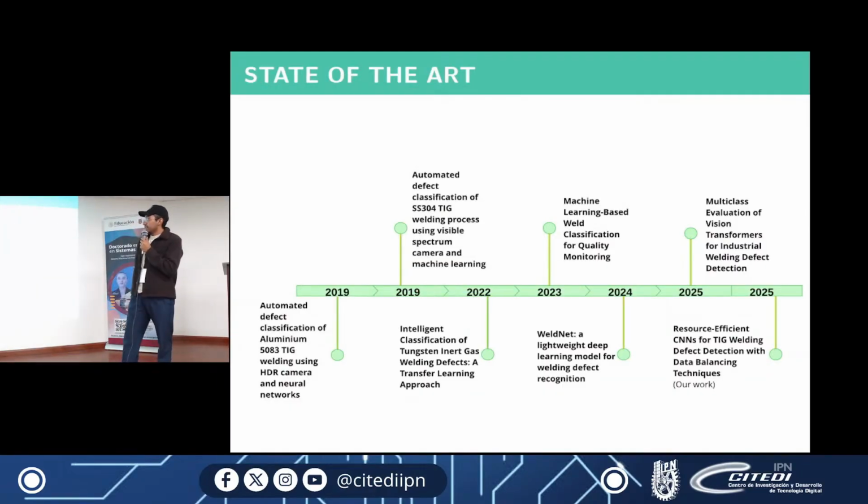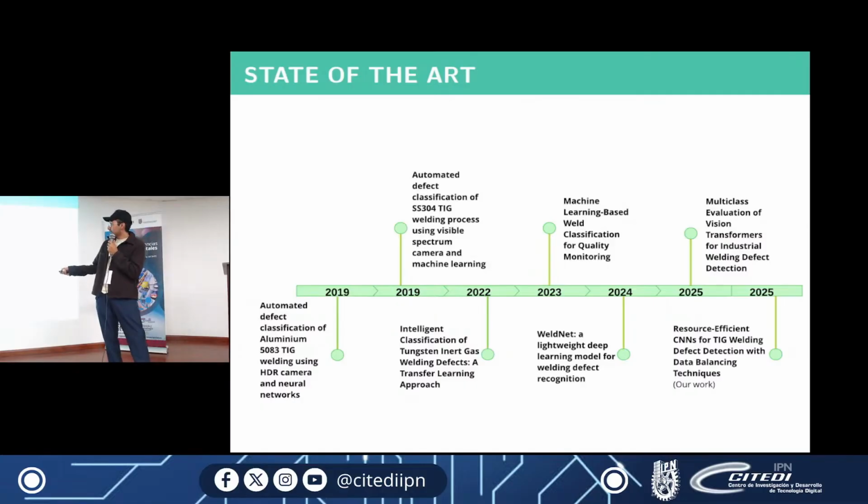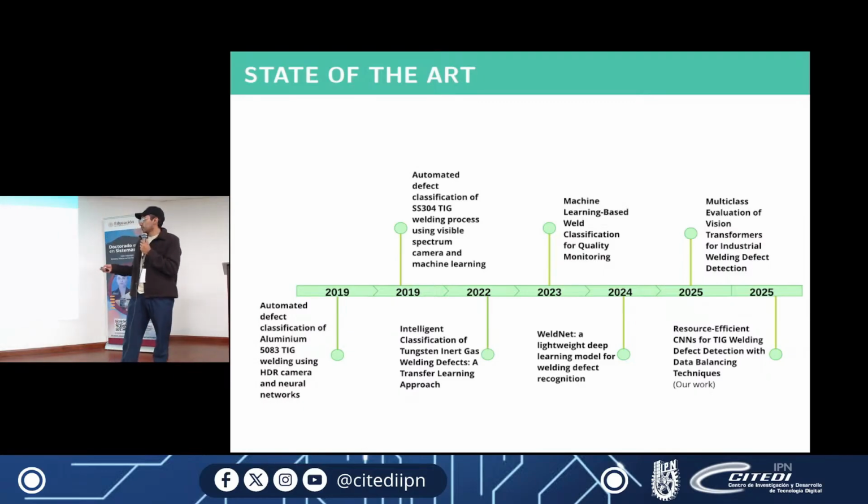A little bit of the state of the art: as I just mentioned, the first dataset was developed in 2019 by the company I already mentioned, Fraunhofer. They created a dataset using an HDR camera, and they tried to solve the problem with neural networks. In this paper, they produced some models that were not as good as the ones that we will present now. Most of them got around 60% on accuracy, F1, recall, and precision. So the models were not so good. But one thing to mention is that they didn't use pre-trained models or established architectures. They created their models from scratch. That might be why they didn't get such good results.